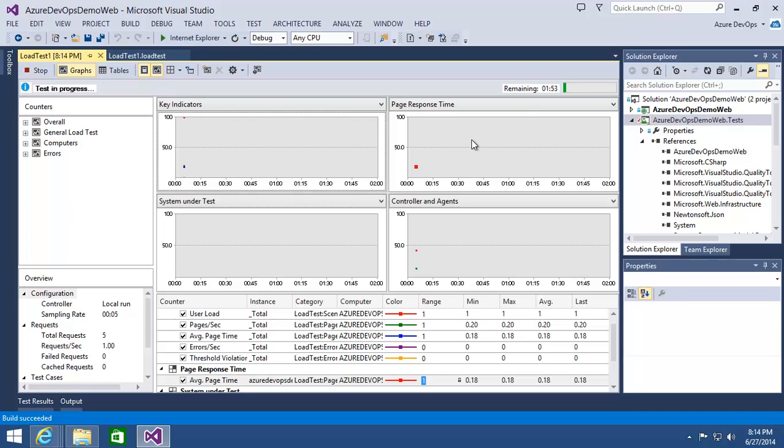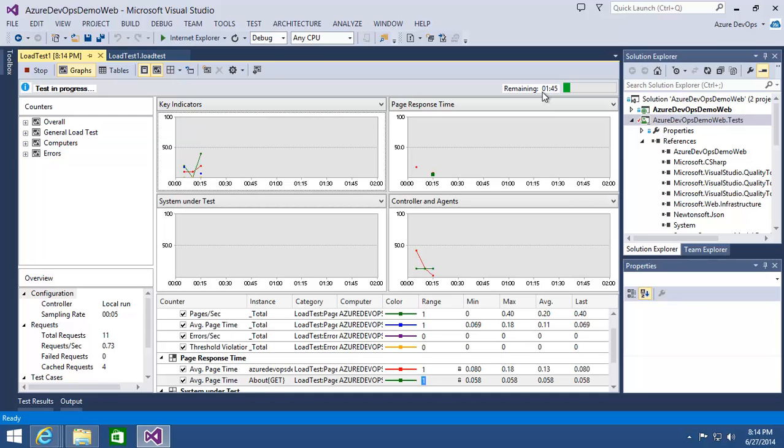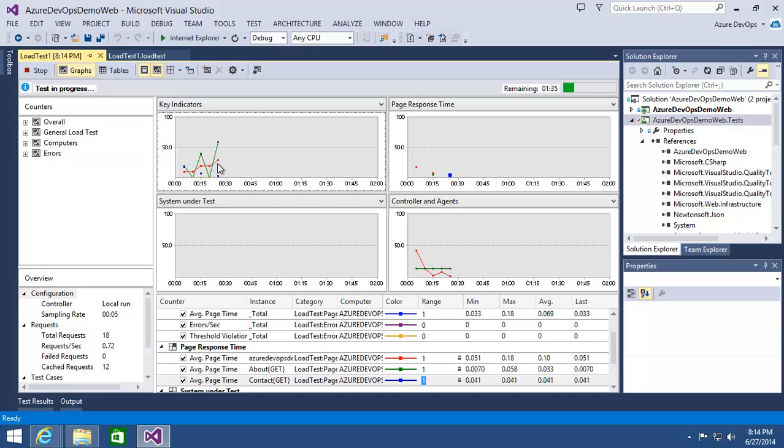Now that's actually going to take 2 minutes, so I'll just wait a few seconds here for the performance data to start showing up. And in fact, remember I said I was going to start out with a user load of one user. That's this red line down here. And then every 10 seconds, I was going to bump it up another user, right? So I can see that number of users increasing over time. And as that does, I can monitor how it's affecting the other things like my page times and the number of errors I'm getting, etc. But at this point, I'll go ahead and pause the video and we'll resume when it's done.